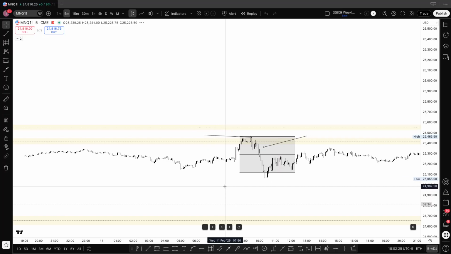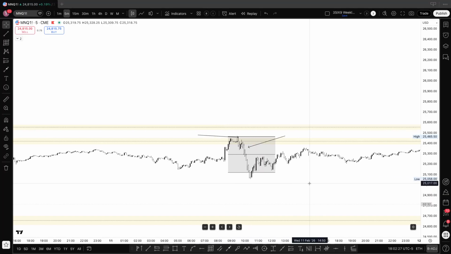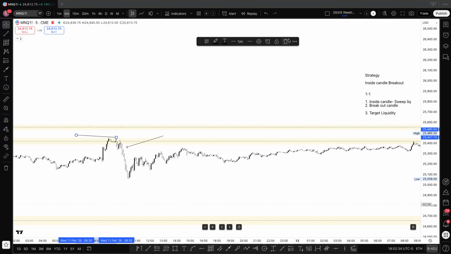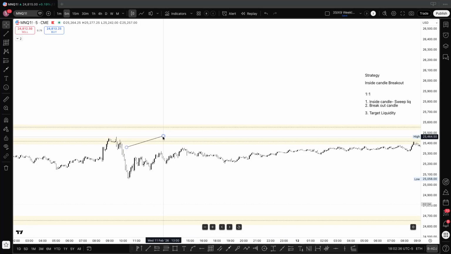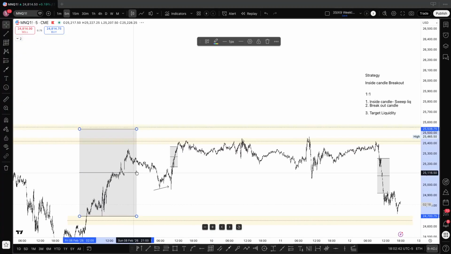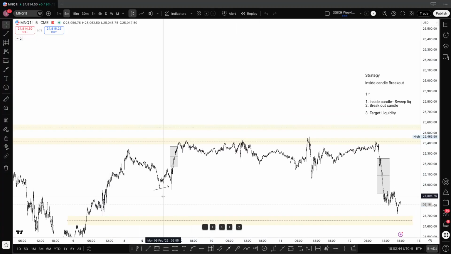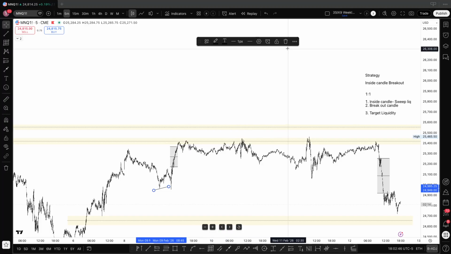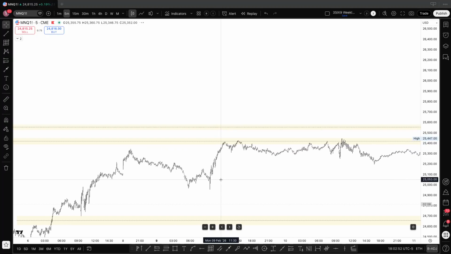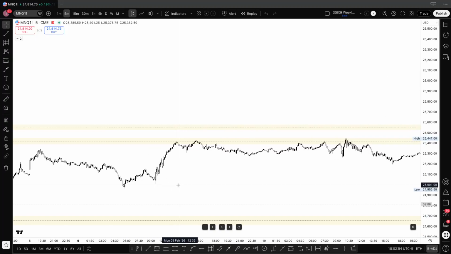Now, if you're going on lower time frame, you'll see a lot of chop. You'll see a lot of candles, and you may get confused. That's why I don't want you guys to go on lower time frames if you're not experienced or well trained on this. I've trained my eyes. I've seen this for a few years. That's a lot of days of repetition, and I can trade this on a 1 minute as well. I can see which one is a liquidity sweep candle and the other one is a breakout and not a fake out. Okay, so this is something that I do every day.